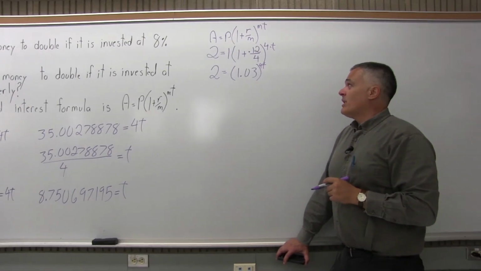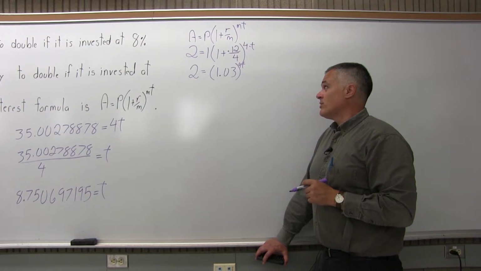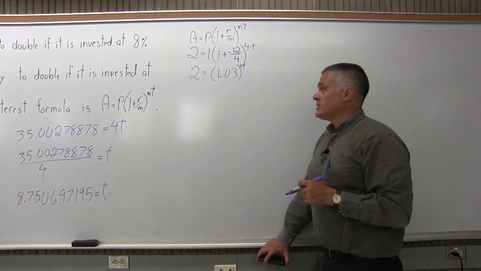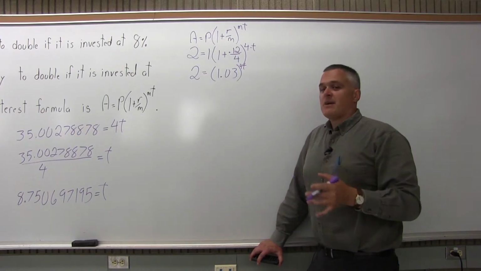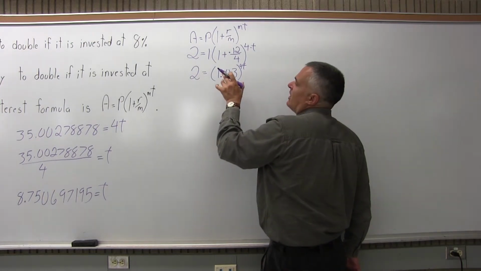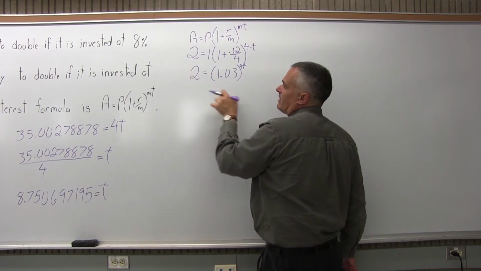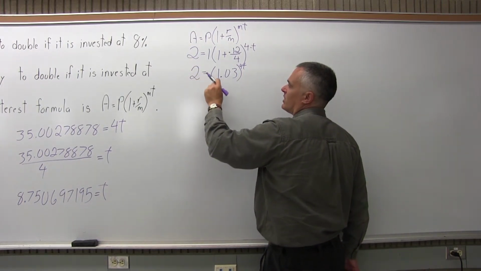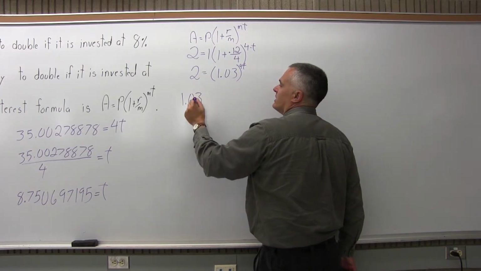So now at this point, I need a log to solve that. I have the equation 2 equals 1.03 to the 4t power. What's t to make that true? So again, I'm going to need a log to do that. So to write it in the log form, I like that Benny trick. And to do that, typically, my base and exponent are on the left side of the equation, and the number is on the right. So I'm just going to swap this equation around.